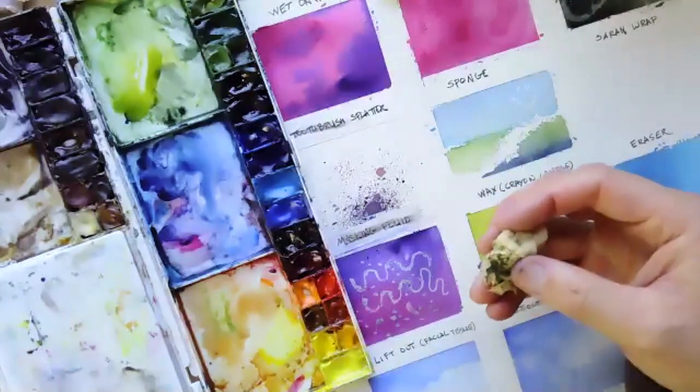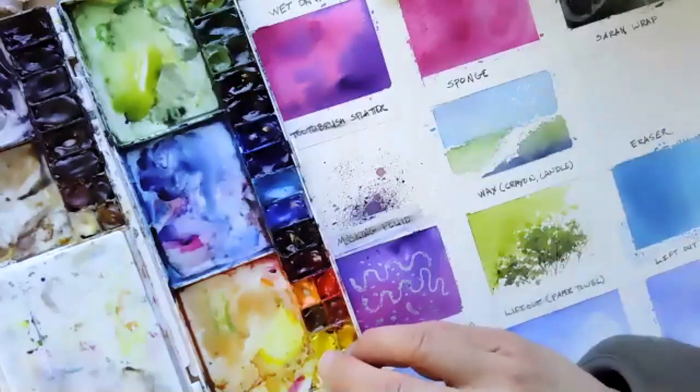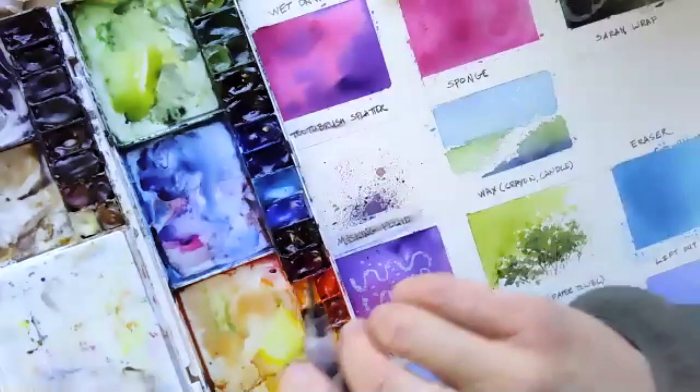One thing you don't want to do with it is take it when it's gunky and dark like this and dip it into your yellow. No, no, no. That's bad karma.